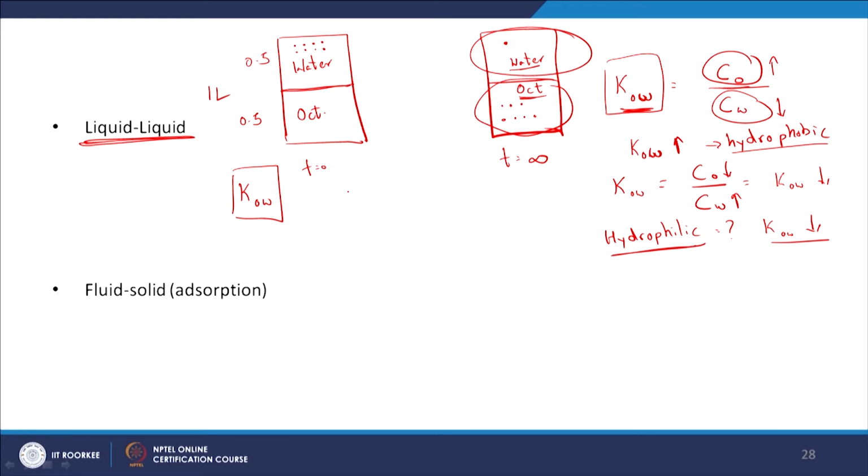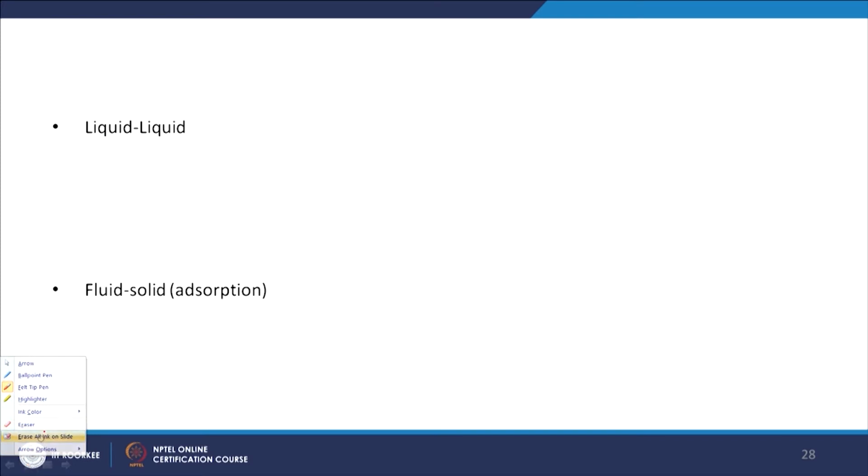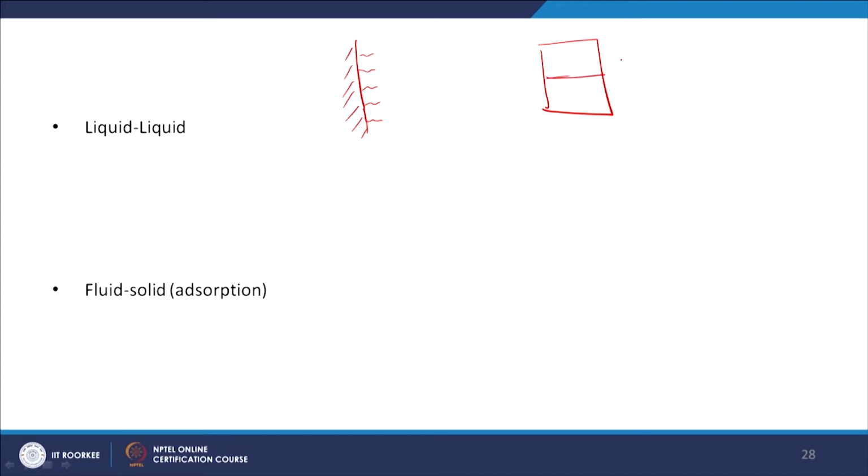Yes. Now let us move on to the second aspect, and what is that? Here we have fluid solid adsorption now. Many people might be aware of adsorption based phenomena, and let us see what it is. Adsorption or ion exchange, let us say. Here I have sites for adsorption, either activated carbon or in a different case ion exchange. Here I have 5 sites, let us say. Maybe a better example would be similar to what we had earlier. This is a very rough example though, keep that in mind.